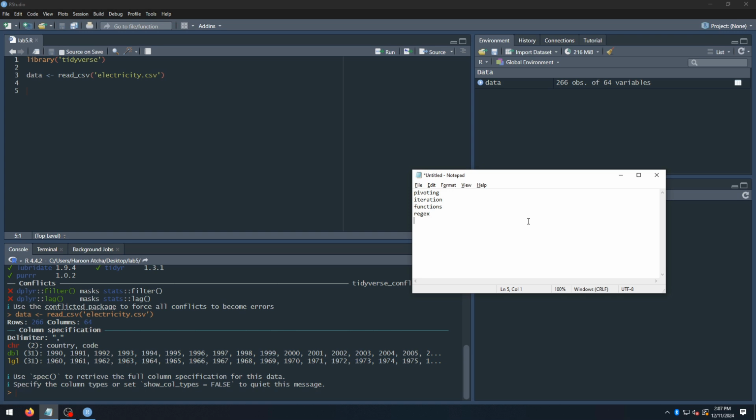Now we're starting to move into tools that you'll probably only need in 60 to 90% of your projects. Some of these tools might be like pivoting. How do we get data from one format to another format? If you're used to Excel, you probably have a basic intuition of what pivoting does, but we'll talk about it a little bit more in the context of tidy data, the same tidy that gives the tidyverse its name.